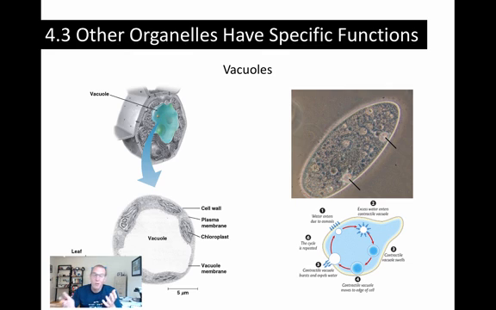And so when your plants wilt, it's because the vacuoles are shrinking because there's not enough water to fill them, and then the cell membrane pulls away from the cell wall, and the process is called plasmolysis, and then the plant cell has inadequate pressure, it loses turgidity, and your plant cell wilts. So there is, on the left, a plant cell with its vacuole. Over on the right here, we have a paramecium.